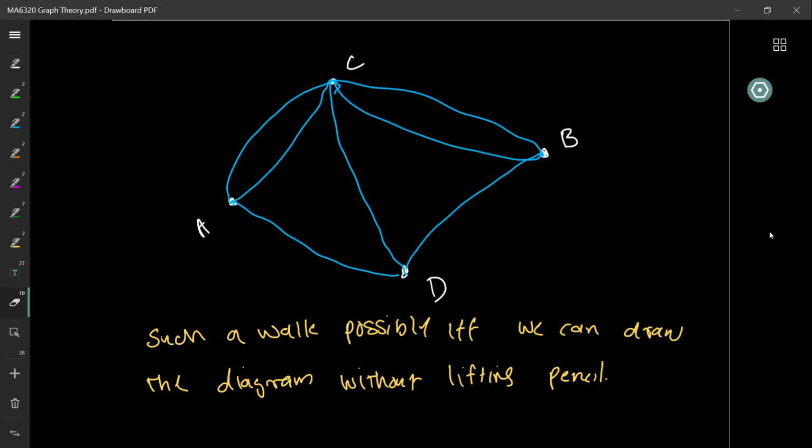So such kinds of questions can be formulated in this form. And this kind of diagram is what we call a graph. We will formally define this in a short while, and then we will also formally define this problem, and in fact we will solve this question also. That will tell you how to solve not just the Königsberg problem, but many other problems that can be related to this.